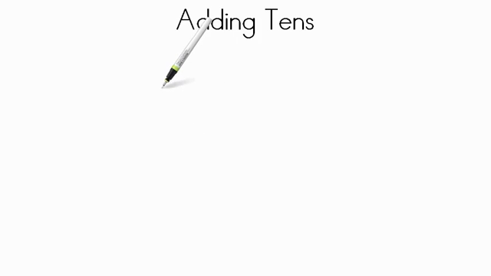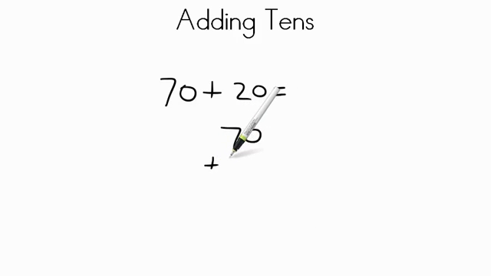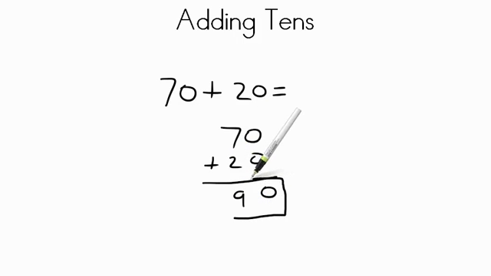Now let's have you try one. Add seventy plus twenty. Is that going to equal? Well, let's walk through it. We can switch it to vertical, seventy plus twenty. Our ones stay the same as zero. Then we have to add seven tens plus two tens, which equals nine tens for a sum of ninety. If you said seventy plus twenty is ninety, you did an excellent job.